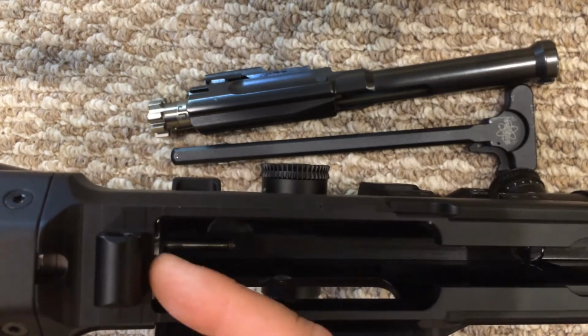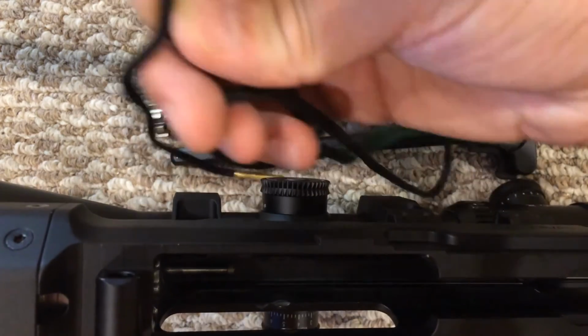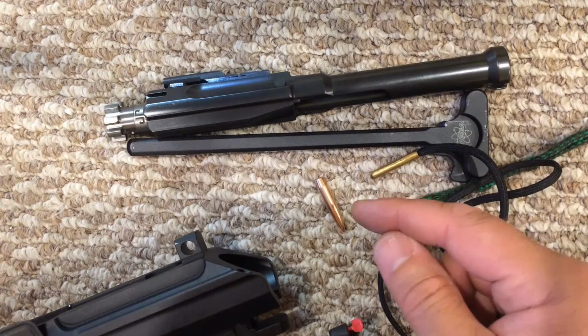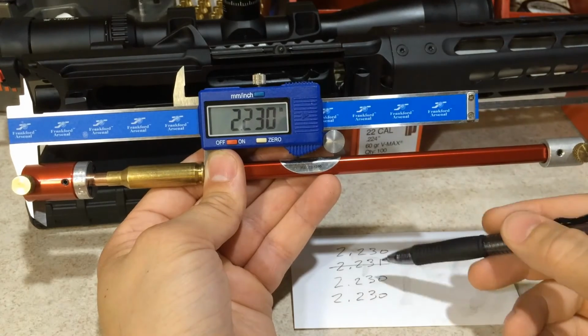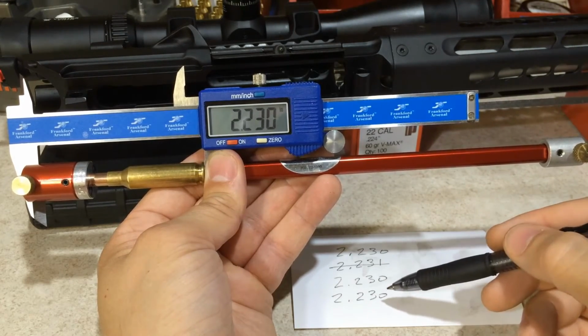Most of the time, the bullet's going to get stuck on the lands, and it's not to worry. Knock it out with the end of a snake if you have one. Now, the bullet I'm using in the specific example in 6.5 Creedmoor is the 142 SMK. Now, what I like to do is try and take about 3 or 4 of these measurements and take the one that seems most consistent.